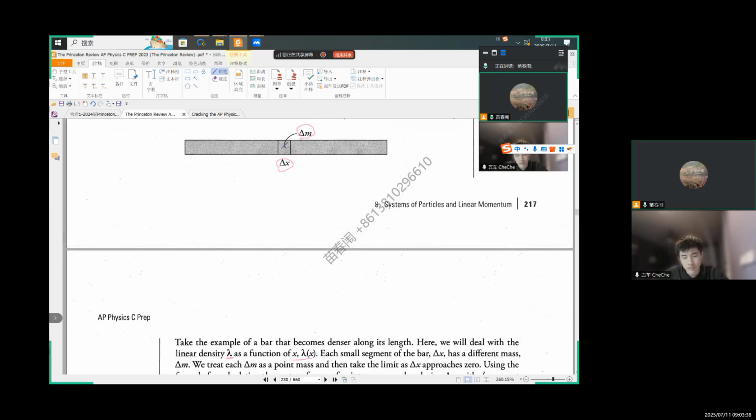At a different location, for example, this part has a little rho, like lambda 1. Let's talk about lambda. We use lambda 2, so this part could be lambda 2. And there's a pattern. The pattern is called lambda x. It's a function according to different x. Does that make sense? So for every x, yeah, for example, it could be like 10x plus 4. For different locations, different parts, they have different density. Does that make sense? Yeah.